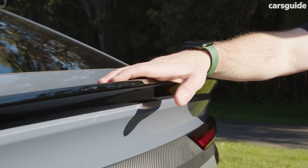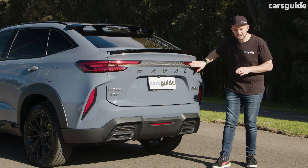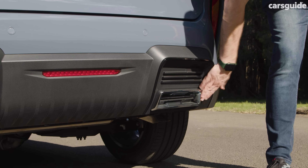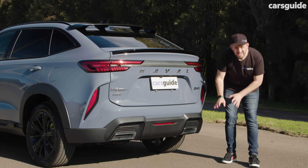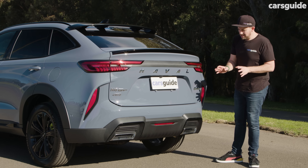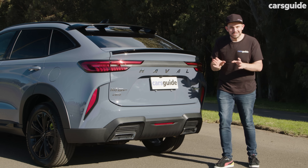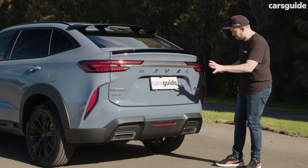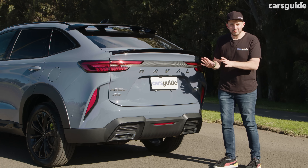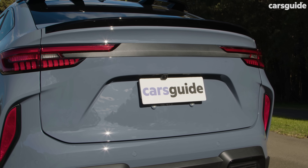There's this black spoiler, and there are other bits of this design I'm not loving, like this carbon fiber finish across here. There are chrome exhaust finishes, but the exhausts don't actually pop out of the bumper. So it's kind of a mishmash at the back. The thing I dislike most about the rear-end design is the badges — they're too big and there's too many of them. If I was buying this car, the first thing I'd do is get rid of them to clean up this design.